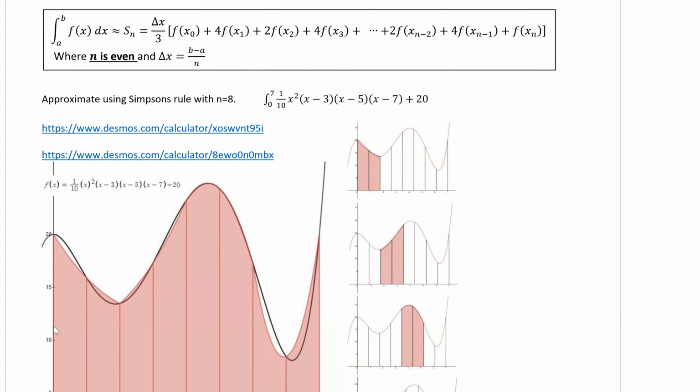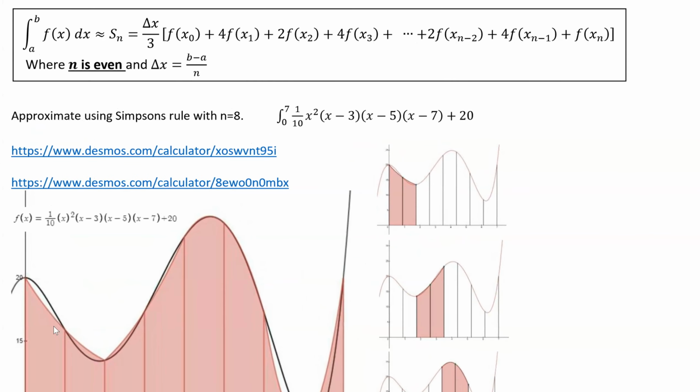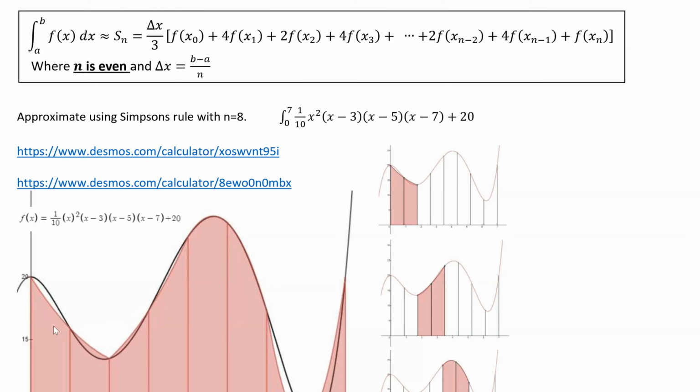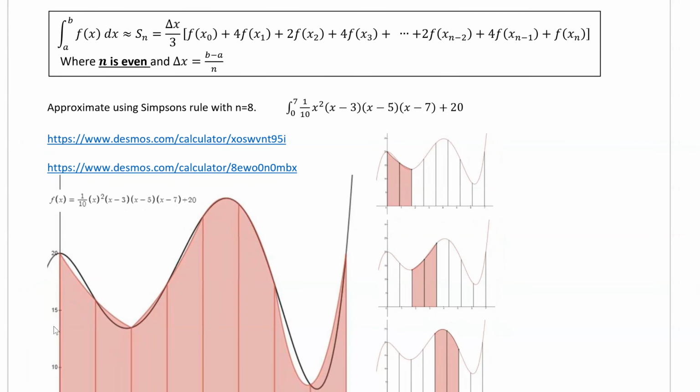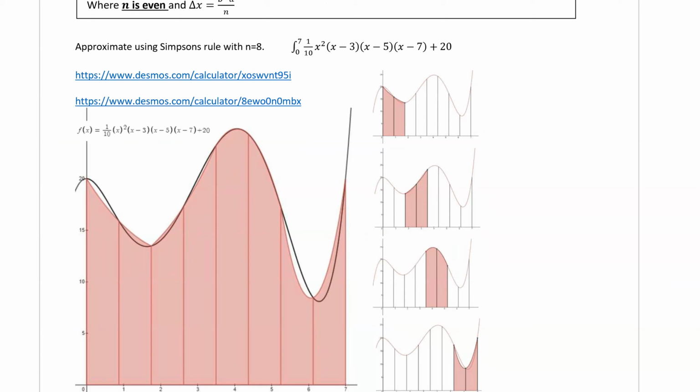All right, this is Simpson's rule. Just like midpoint, left and right use rectangles, and trapezoidal obviously uses trapezoids, Simpson's rule uses parabolas. We can figure this out mathematically, but we don't have the time. It is labor intensive. So what we're going to do is just look for the pattern so that you can remember the formula from the pattern.